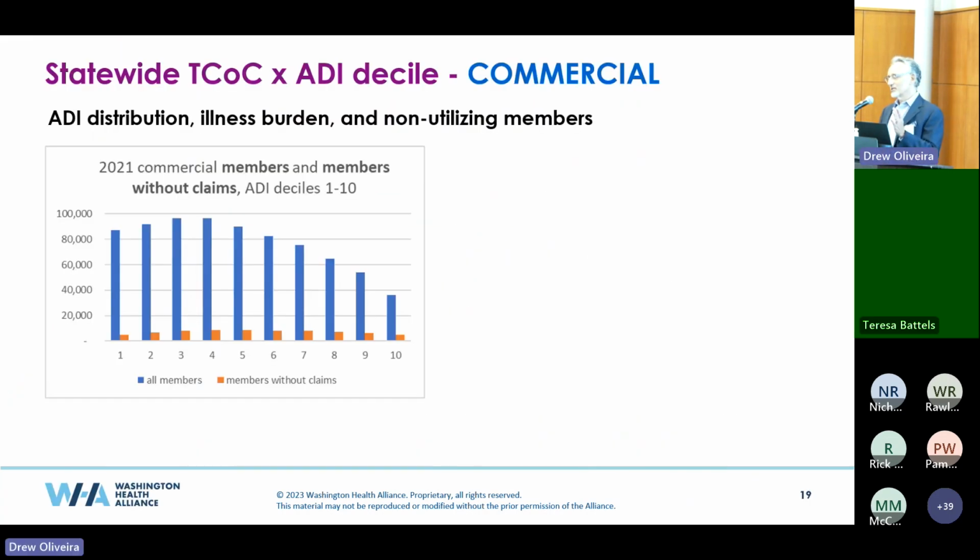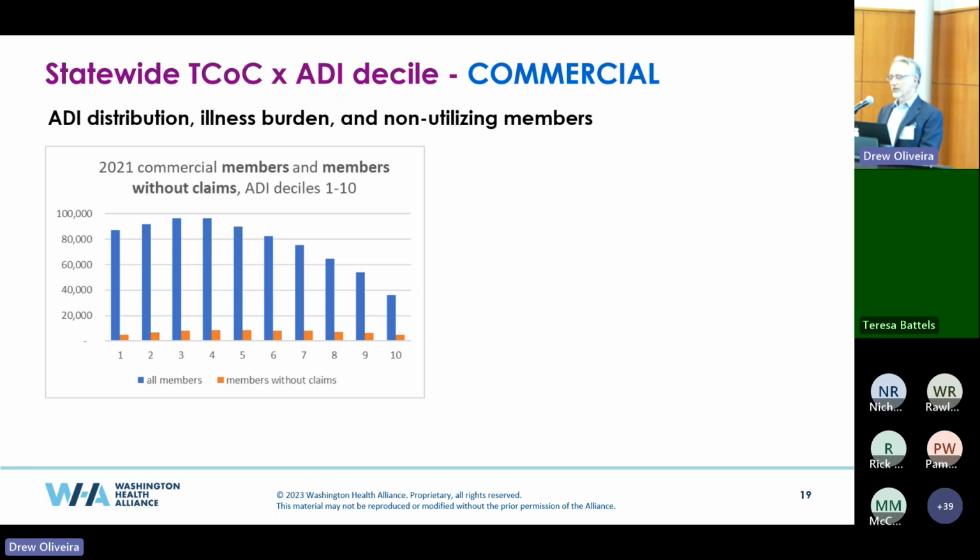So here's all those deciles. We're looking at commercial. These are the deciles across Washington State. The blue bars are those people who've had claims, and you can see that they sort of peak around the third, fourth decile area, and they start tapering down. You'll also see that there are a lot of numbers in each of these, well over 35, 40,000 even in the lowest area. So this is credible data as we look at it.